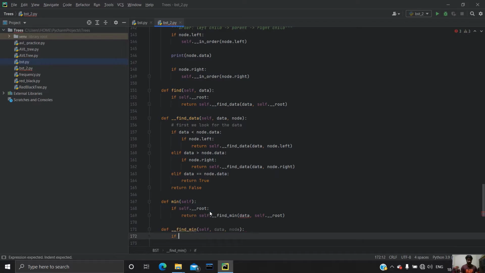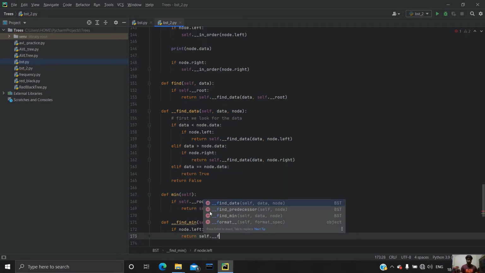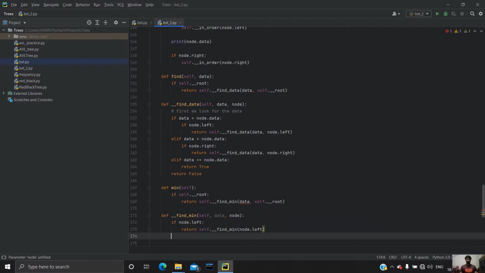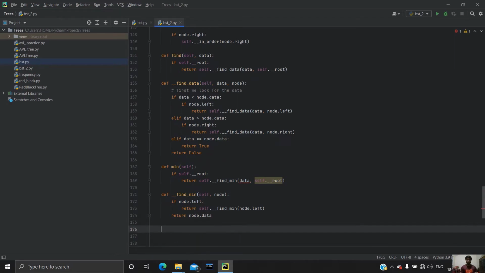So if node.left, return self.__find_minimum, passing node.left, and finally return node.data. We are returning the data. We don't have to use this data parameter. So our minimum method is ready, and now we have to make one more method.